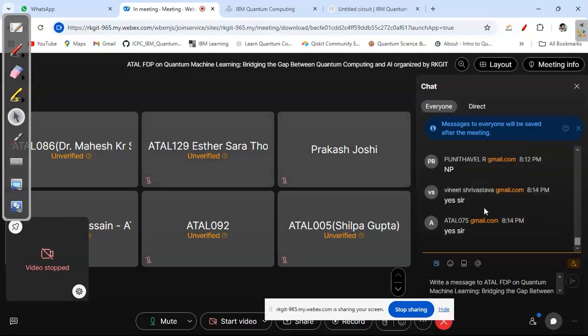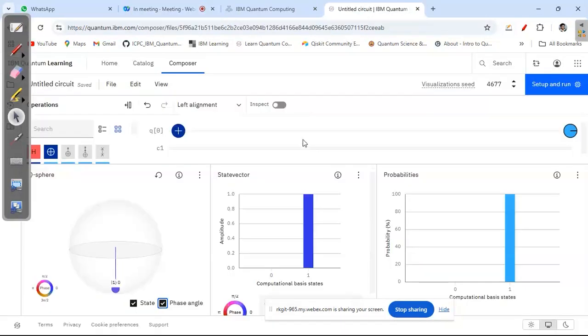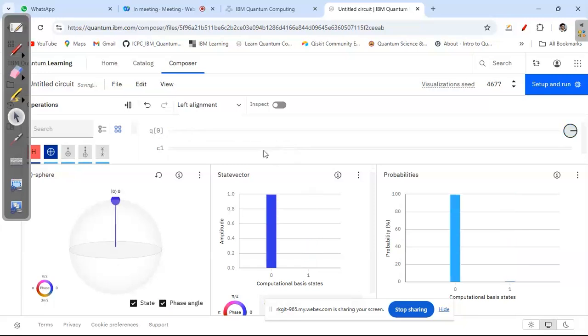Just refresh, drag and drop NOT gate. Okay, great. So what we do, you select this NOT gate, press delete button.